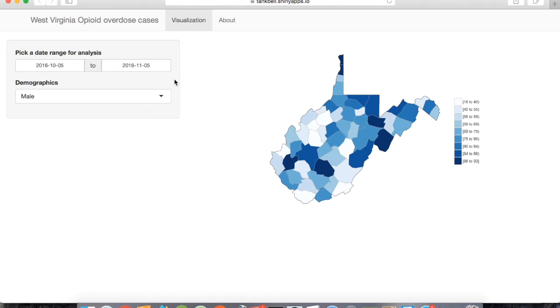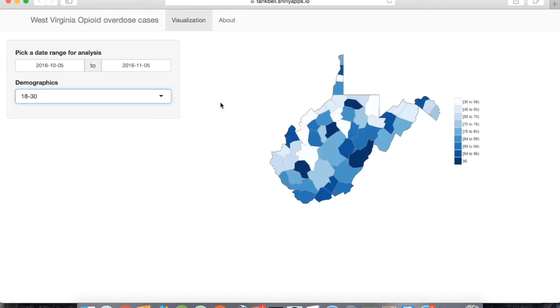We can select other categories also. For example, we can select the age group 18 to 30 and we see that a new graph shows up. We can also track requests in real time. If we see a cluster of help requests for a short period of time in some neighborhood, a warning can be sent to registered users in that neighborhood. We believe that these data analytics features will provide valuable insights for agencies to optimize their Naloxone distribution efforts.